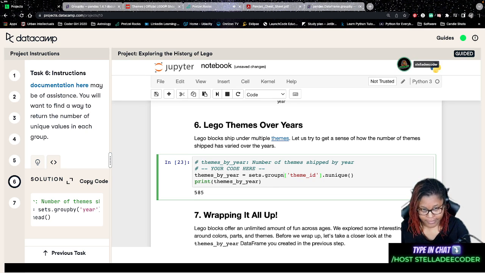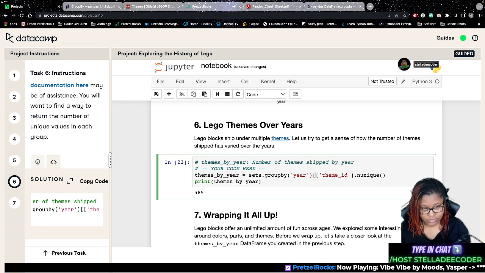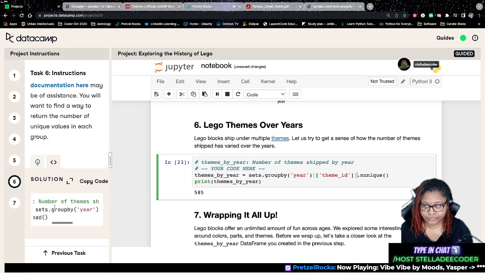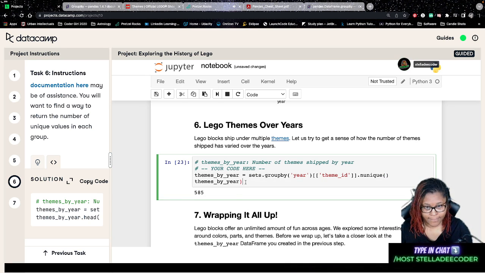Okay, so group by year. And then do this with the double bracket. And then call the unique value on there. Let's go. And then we're gonna print the head like I tried to do the first time.